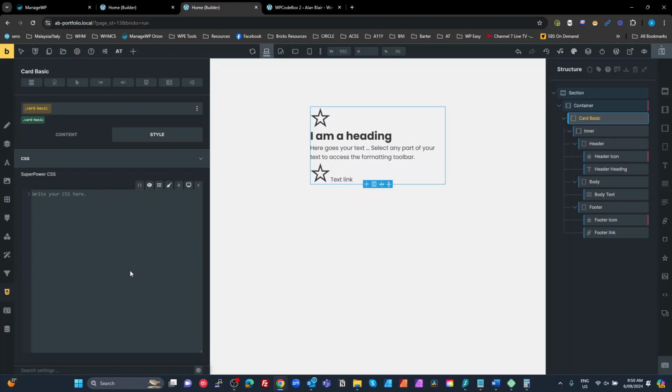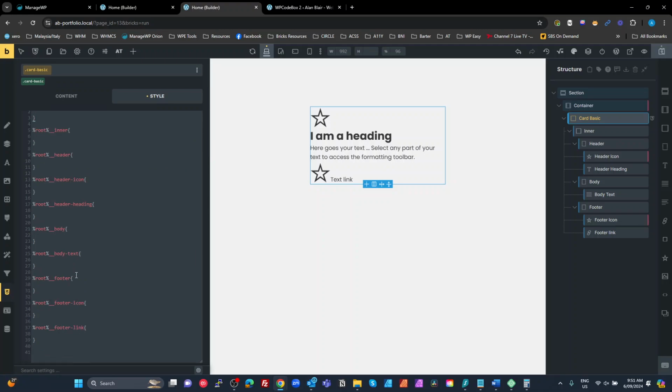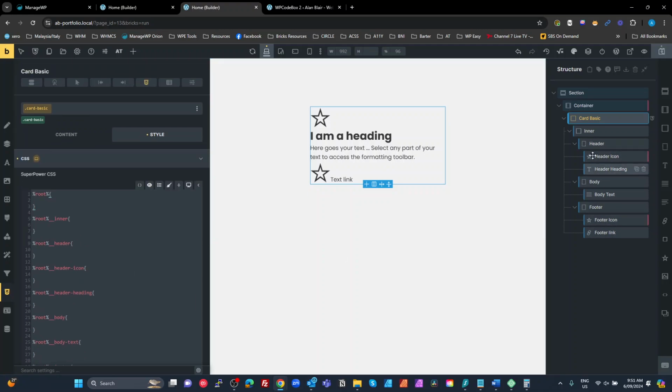Now there's a neat little tool in Advanced Themer, a superpower for CSS, and that's this beautiful "add component selectors" button. I'm going to click that, and it's created all of my selectors for me for the elements that I have there. So it's a really good starting point. Now I typically will duplicate that root block, and I name these, and I'll show you why very shortly.